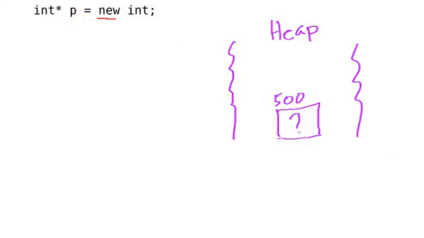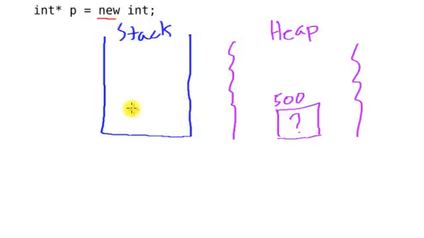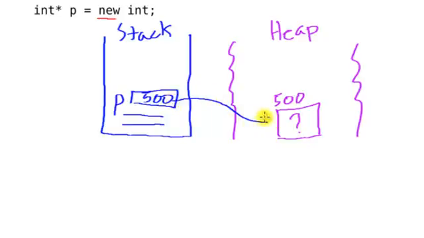So let me draw a picture of the stack over here in blue. We'll say that we have our stack here, just a different part of memory. And maybe this line of code is in some particular function, maybe the main function. We could have other local variables that exist, but certainly we would have this variable p, which is a pointer, and it would hold this address 500. That's exactly what's returned when we do this new int operation. So we can imagine that p is now referring to this particular int out on the heap.